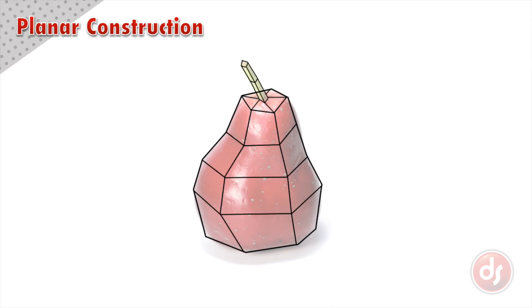Now let's look at our planar pear and see how we did. All of our planes are either four or three-sided, but there's a problem with one of our vertices. This vertex ends on a straight line, not at the point of another vertex. This is not ideal, and planes will work best if every vertex meets another vertex. To fix it, I simply need to add a plane change here, so there will be another vertex for this plane to meet correctly.